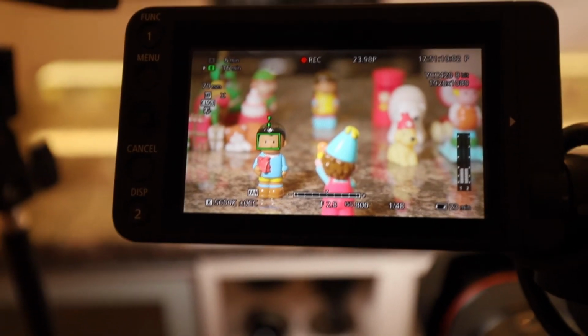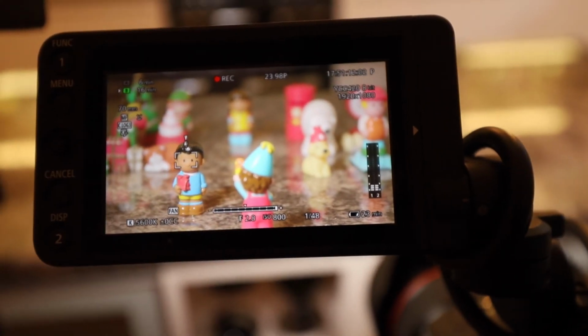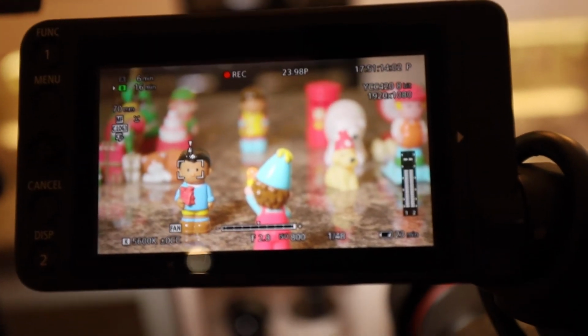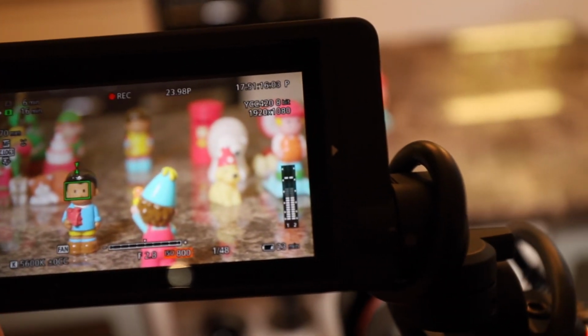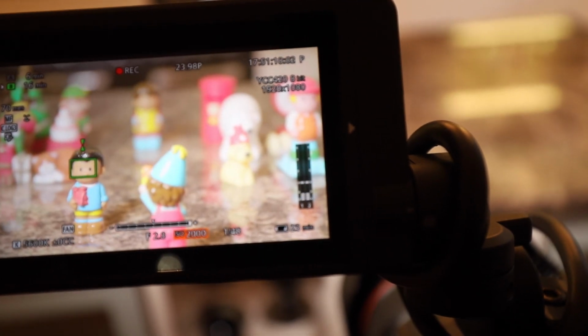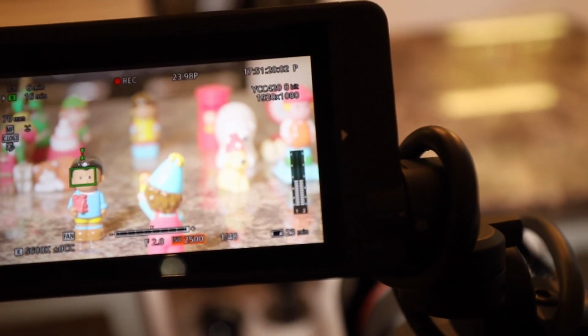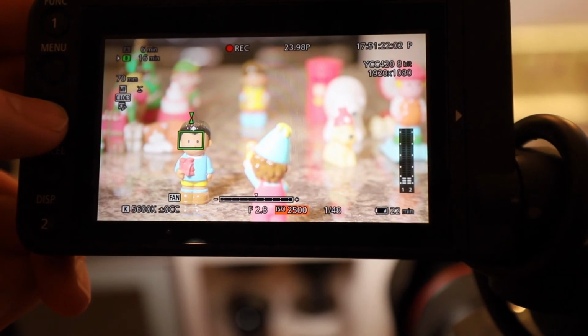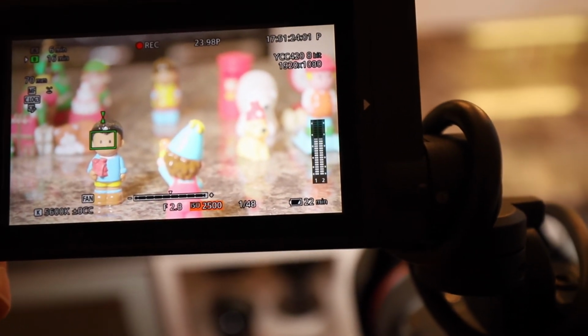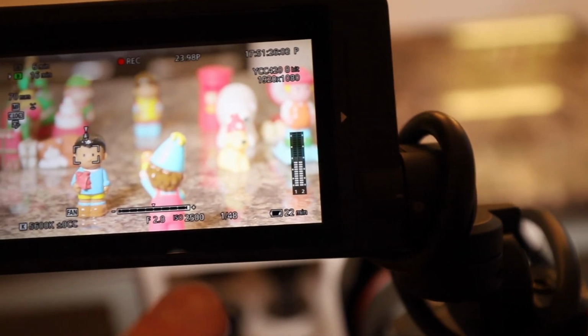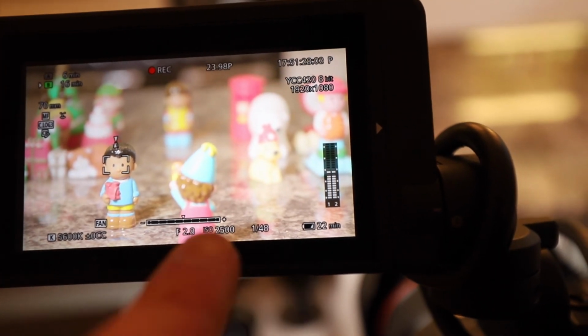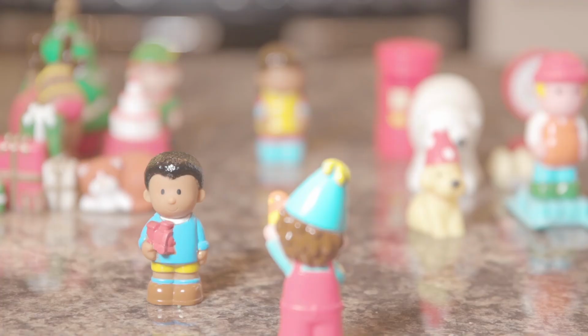So I'm going to switch my light on here. He is nicely lit up, not too overexposed. For this demo, I'm going to crank up the ISO to pretend that that is really overexposed, and on my meter reading it is way up in the plus. So that is really overexposed.